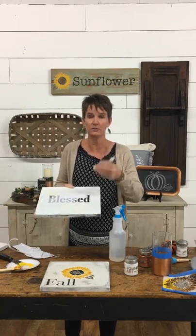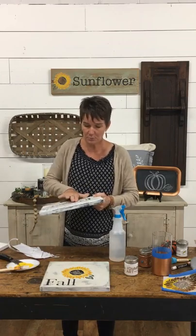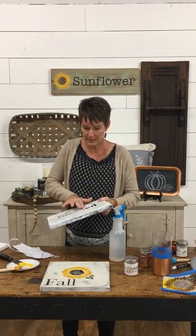Now, if you're like me, I would probably distress this a little bit after the fact anyway, so I don't necessarily want it to be perfectly crisp, but it depends on what look you're going for. You can make it perfectly crisp by just going back in and filling in, okay? So that's not a problem. You're going to just keep rubbing, getting off as much as you can.